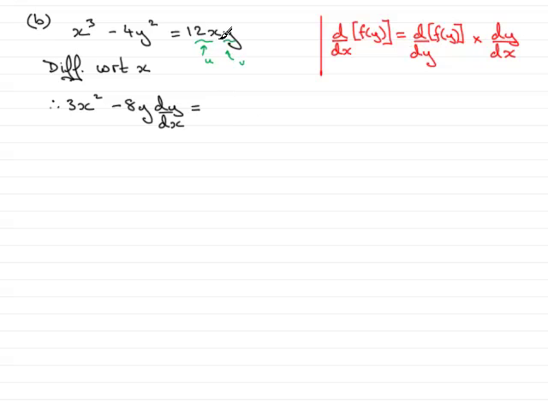So doing this then, if my u is 12x, I'm going to put the 12x down, put it in brackets, and I multiply it now by the differential of the other part, dy dx. So I need to differentiate the y with respect to x. Differentiating y with respect to x means I have to differentiate it first with respect to y. So the differential of y with respect to y is 1, and then tag on the dy dx. Then it's plus, and then I have v which is the y part, multiplied by the differential of u with respect to x. So that's differentiating 12x with respect to x, and that's going to be simply 12.